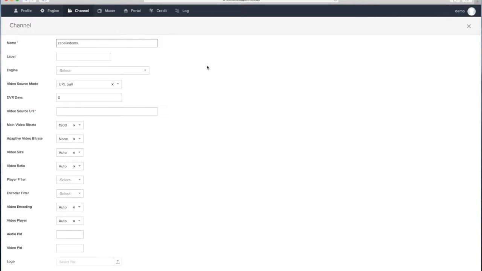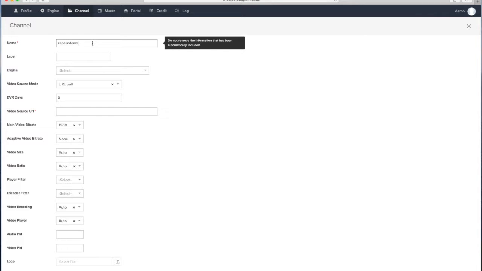So why would we want to do this? Well, let's say you have your own HDMI encoder, you've got your own source, you've got a camera, you've got a webcam, or you've got broadcasting software and you're live streaming something. Our platform accepts RTMP, it accepts extensions of .m3u8, and you can upload to our Zapelin cloud. You can upload in SD and HD, full HD, and even 4K. It'll accept all that.